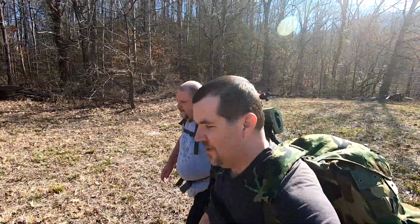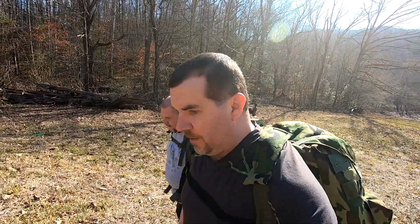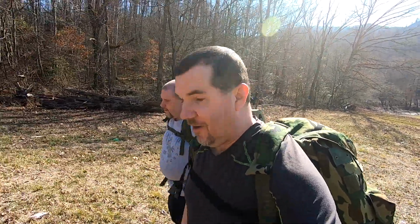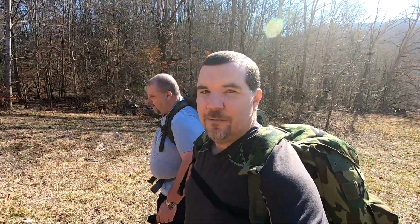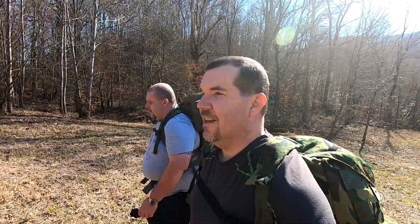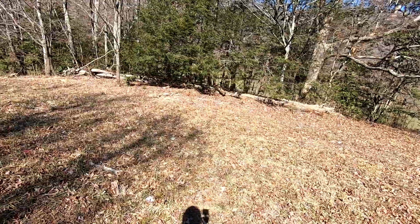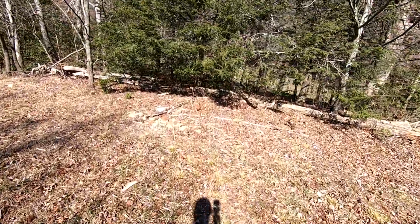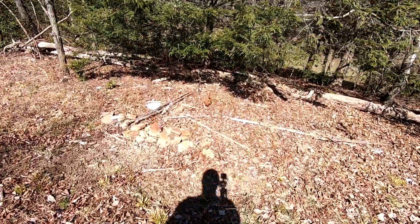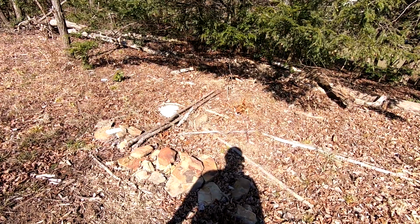We're almost to camp, and I'm really curious if my shelter's still here. I really hope it is, especially with the fire pit. That way, my camp's almost set up, and all I have to do is make improvements. We'll see when we get there, I guess. We've got about another 200 yards. Right over there. It looks like camp did not survive. The high water got it and brought in some trash. We've got some work to do. Let's build camp.